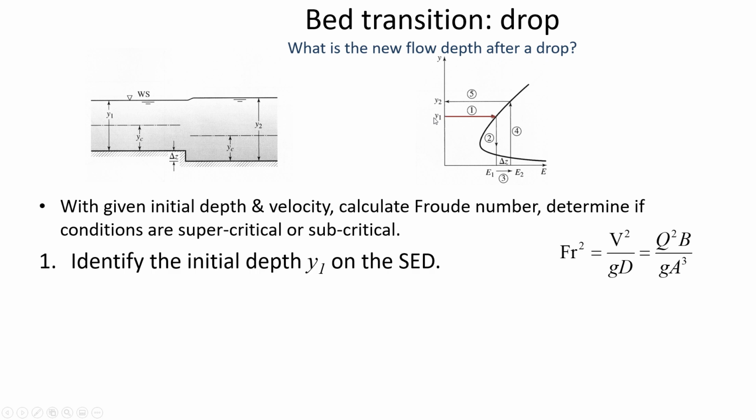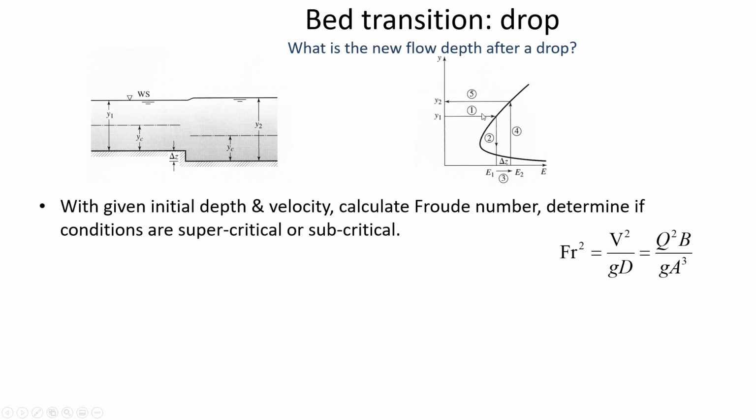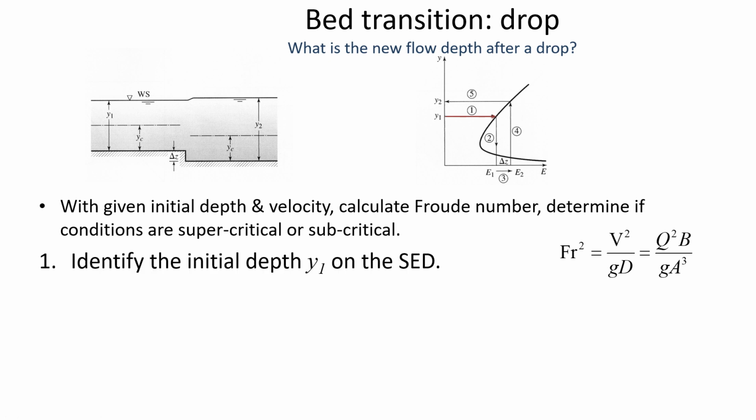It goes over to the specific energy diagram. I'm real proud of these animations, by the way. There's hours of work, literally, to put those arrows in there. I'm just kidding. So it goes over from the depth to the specific energy diagram. And once you know where you're at on the specific energy diagram, it goes down here. You can calculate E1. So you don't have to do it graphically.